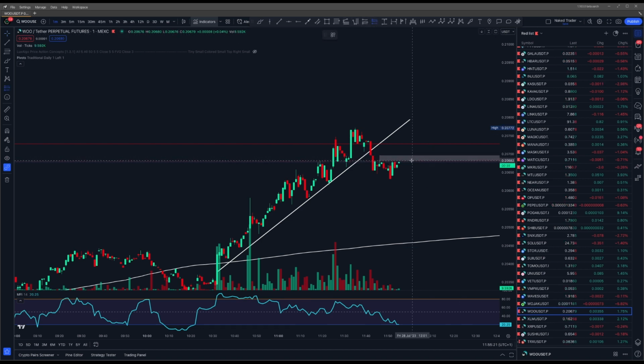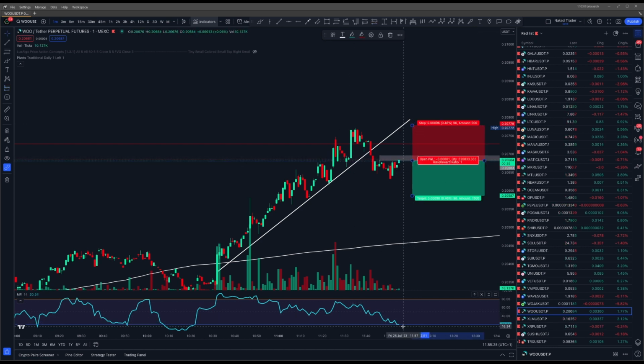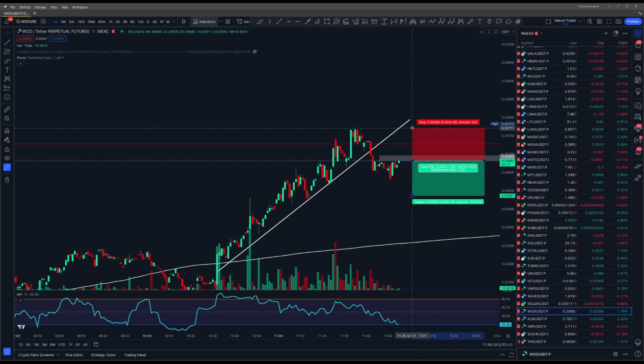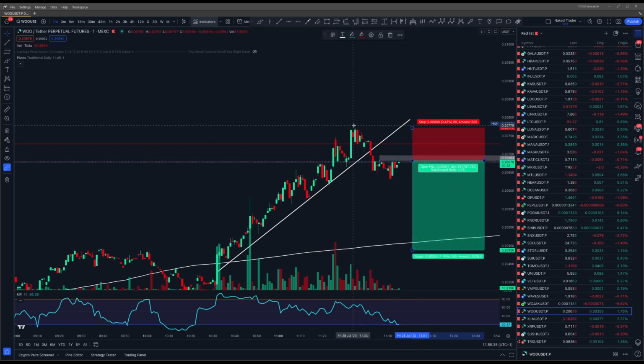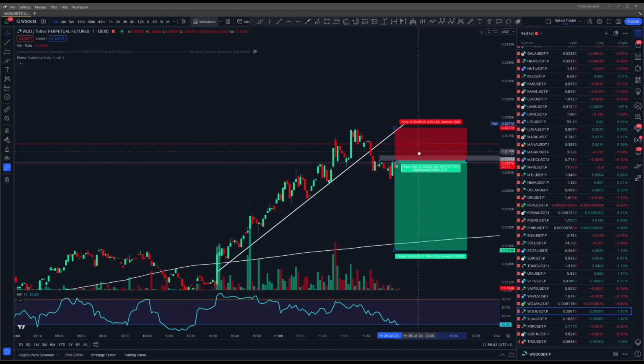So again, we've had another test here. We have got some momentum to the upside on the 1 minute, so just being mindful of that. Your stop's going to be relatively tight. If we break this here, I'm not bothered, because I'm getting out of the trade, because the thesis of the rejection didn't play out. But as I got in, I've marked this zone out because of the rejection prior. So I would have got an entry on that point here, and then I'm going to monitor it down.